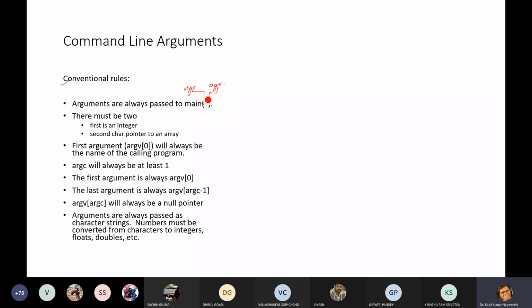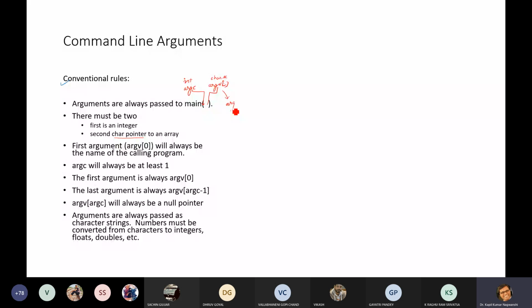The first one is of type integer, and the second one is of type character pointer, so character pointer argv.